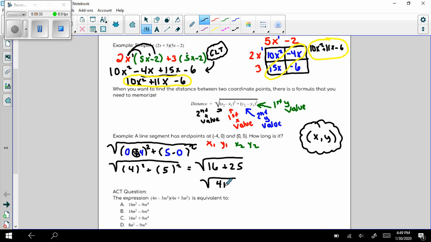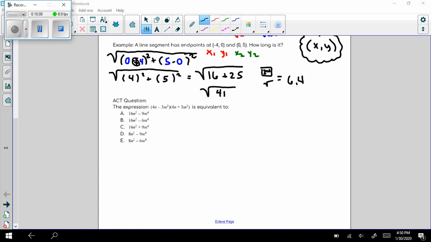In your calculator, you're actually going to find the second button. It's a second function. And I'm looking at my calculator now. You're looking for the function of the square root button, and it's in yellow. And when you do that in your calculator, square root, you're going to put in 41 equals. And it comes out to 6.4 is our final answer. That is the distance between these 2 points.